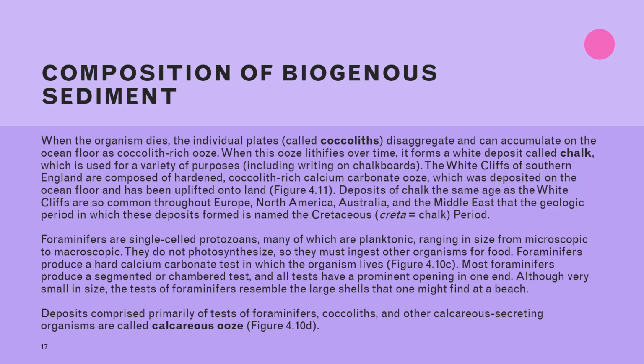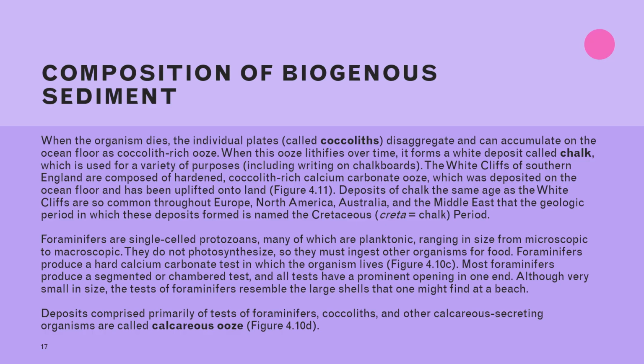Deposits of chalk the same age as the White Cliffs are so common throughout Europe, North America, Australia, and the Middle East that the geologic period in which these deposits formed is named Cretaceous. Creta means chalk: the Cretaceous period. So on the geological time scale, the Cretaceous period has been named after the chalks, because around this same age, across the majority of the continents, we do see these chalk deposits.